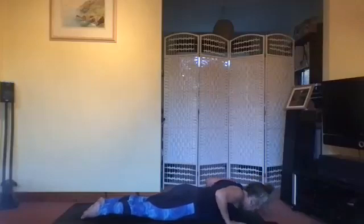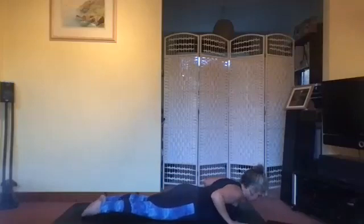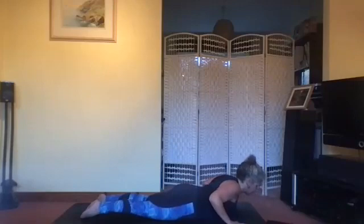And then can you squeeze the shoulder blades into the back of the heart? If it helps to do that, lift your hands off the floor. So you're really drawing the shoulders down and in. And then you can gently push into the floor, but there's work in the upper back here.